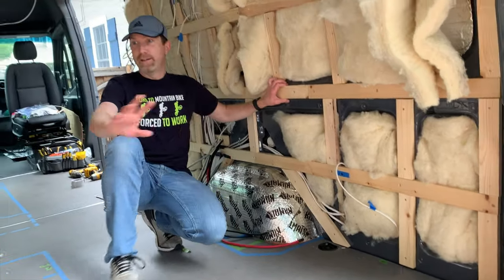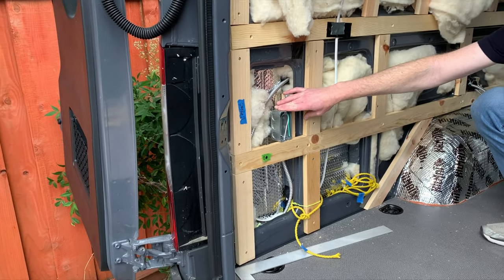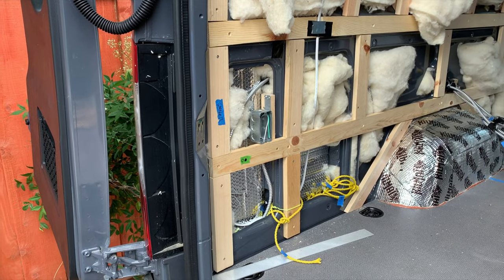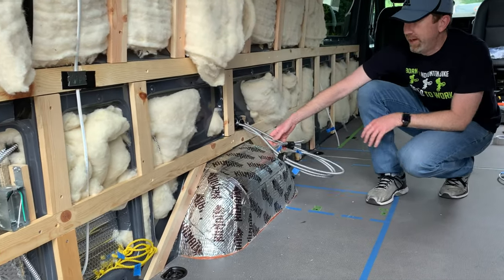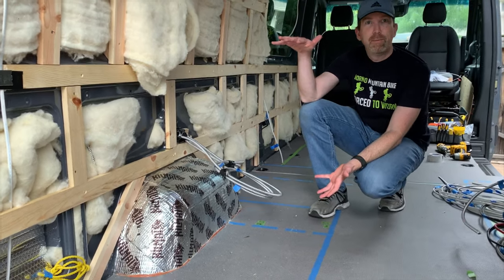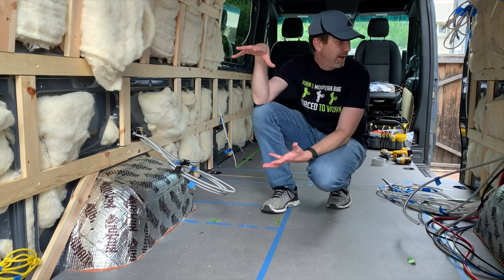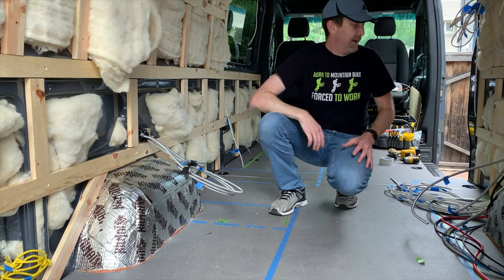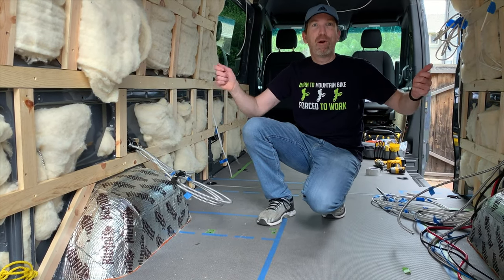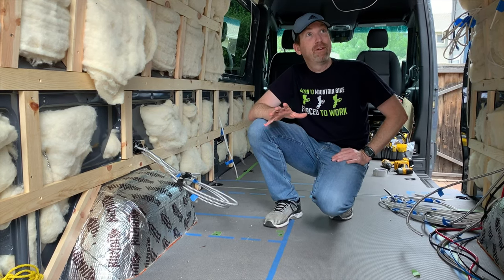On this side, you can see another 110 outlet, and there is a 12 volt coming here. I have all of my higher voltage right here, and this is where my stove is going to be and a couple other things, so that's yet another endpoint destination. Anyways, I won't go into all of it, but the point is that it pays to mark everything up, and that way when you run stuff, you feel like you've covered all the bases.